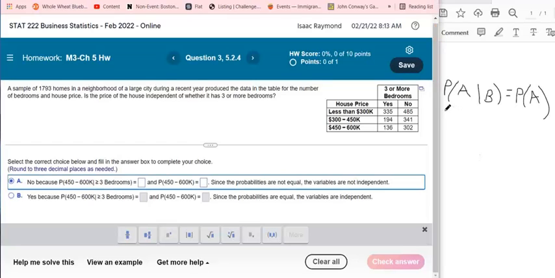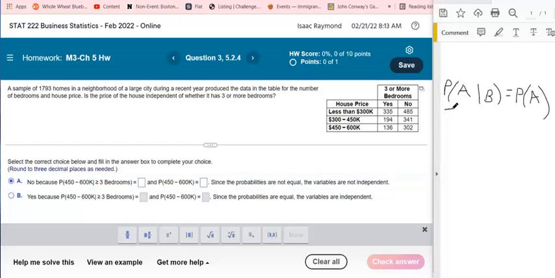So just to translate this from math into English, this says the probability that event A happens, given that event B has already happened, is equal to the probability of event A happening without even thinking about event B. So an example of two things that are definitely independent: you flip a coin, you get a heads, then you roll the dice. The heads didn't impact your chances of getting a 6 or getting a 5 or getting a 4, right? The heads has nothing to do with rolling the dice. So who cares what the event B is? The probability of A is still the same. And that's basically what we're doing here.